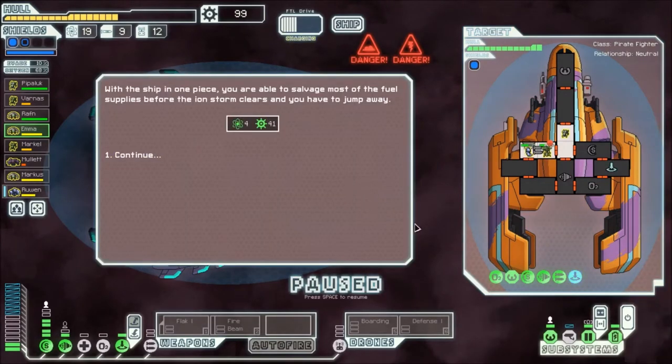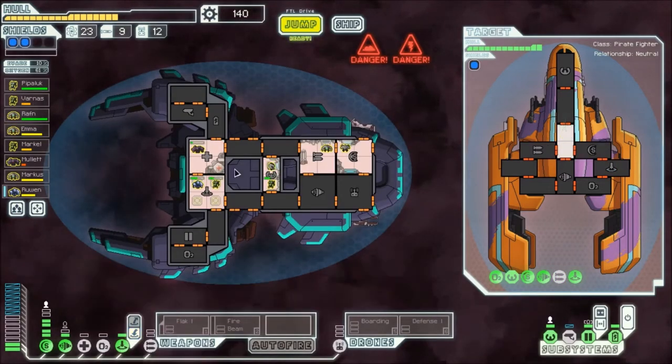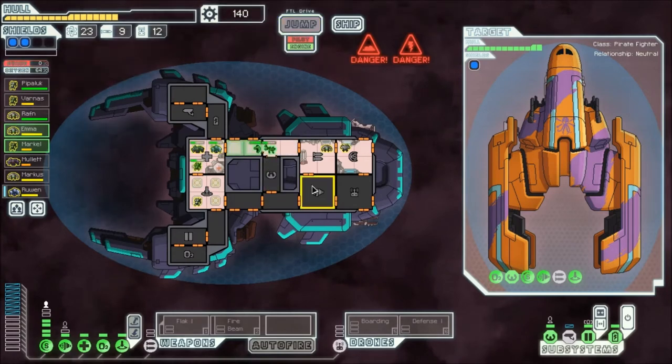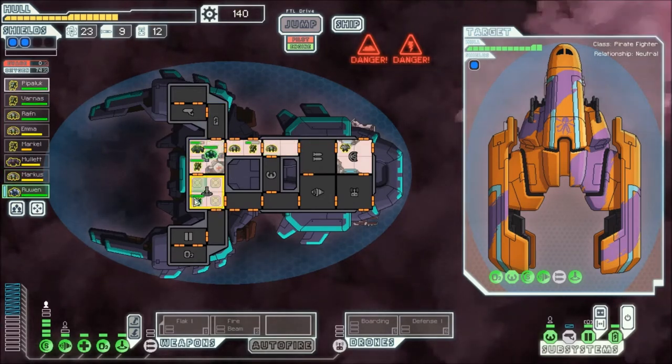Awesome. And with the ship in one piece, you're able to salvage most of the fuel supplies before the ion storm clears. You have to jump away. 4 fuel, 41 scrap. Ain't that nice? Yeah, we do want that and that. You guys get in here. You guys will need to be there as well. Unfortunately, everyone needs to be healed, it looks like.